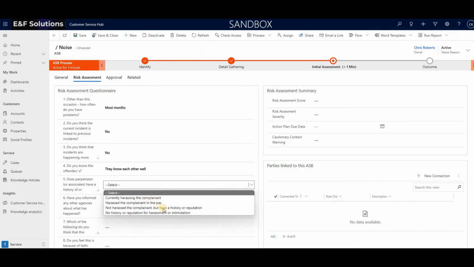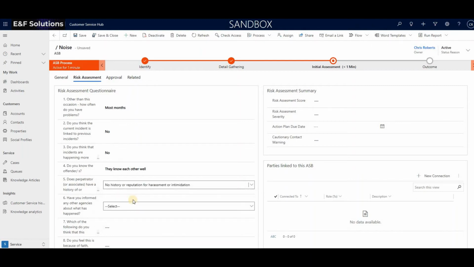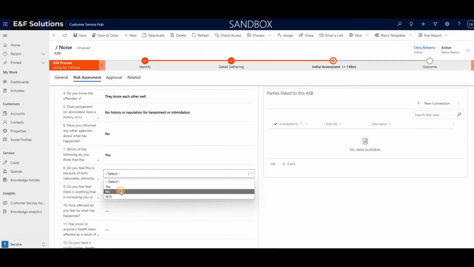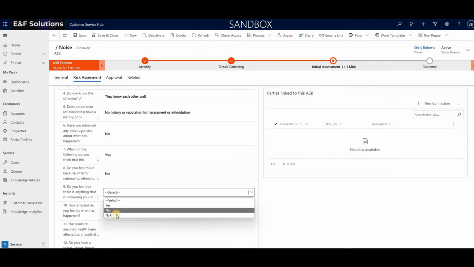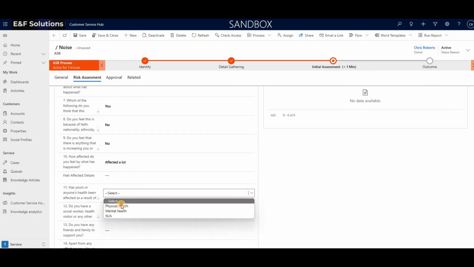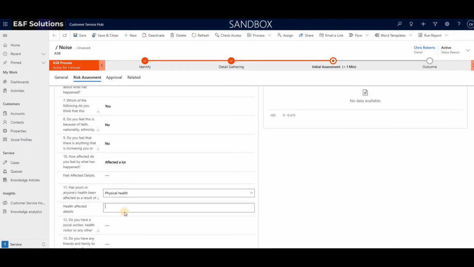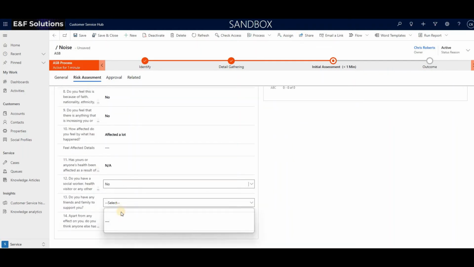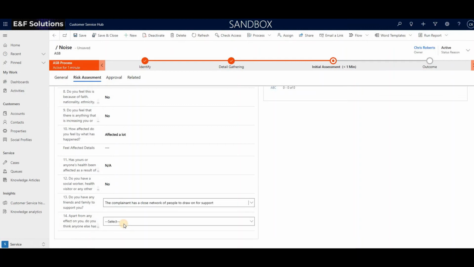So we're going to say no. So you can see as you go through, you can answer these questions. I won't go through them all, but the idea is at the end of this, after we've asked these questions, we will then get a risk assessment score.